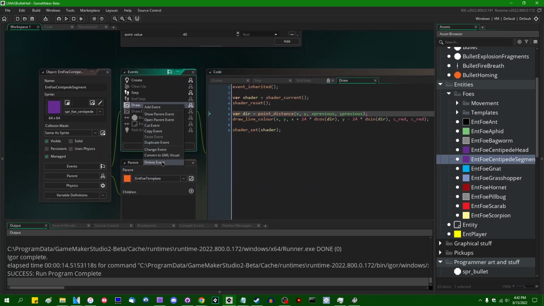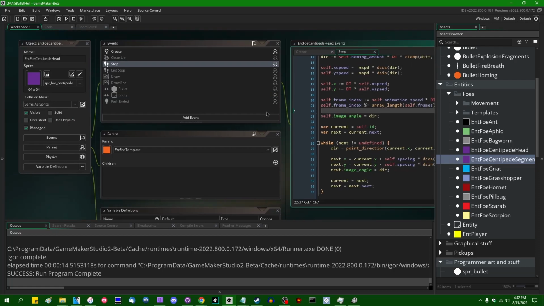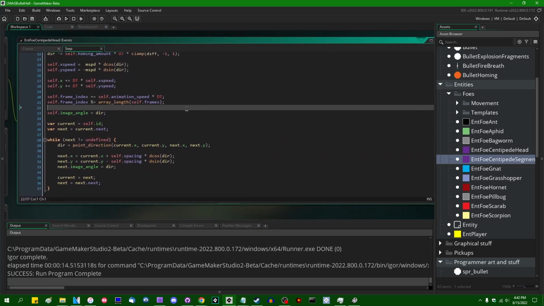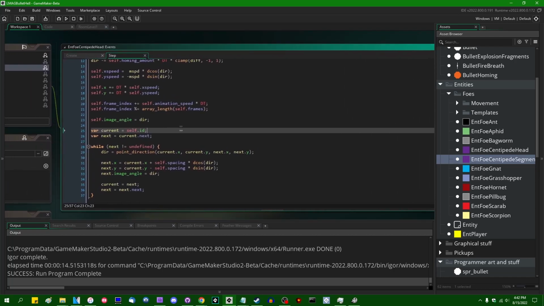I can get rid of that because I tried doing some debug draw on each of the Centipede segments. Did not work, I might add. Probably because of the depth shenanigans in 3D and whatever. Is there anything else I wanted to change?